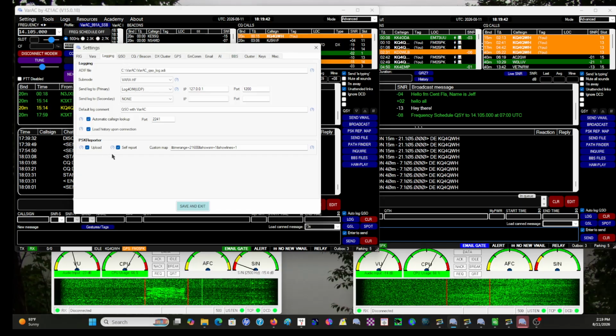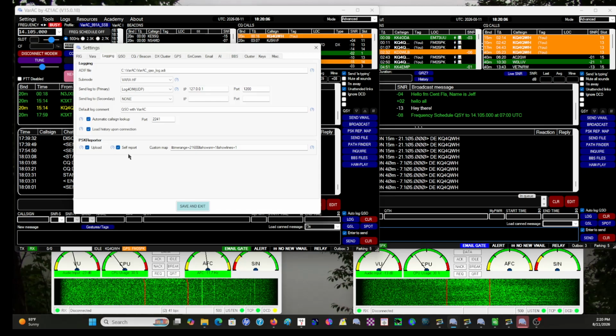Now, PSK Reporter, I have it set so that you upload and self-report. The upload is when I connect to somebody, it sends a report to PSK Reporter. It says, hey, KQ4QWH connected to such and such station at this time on this frequency.